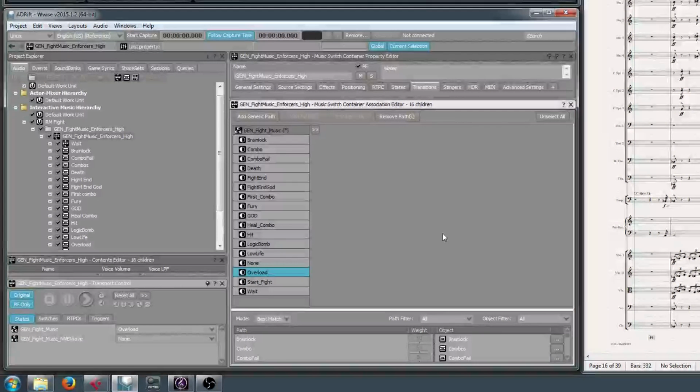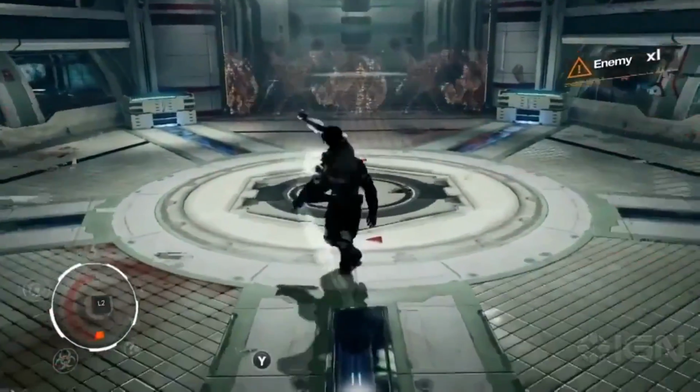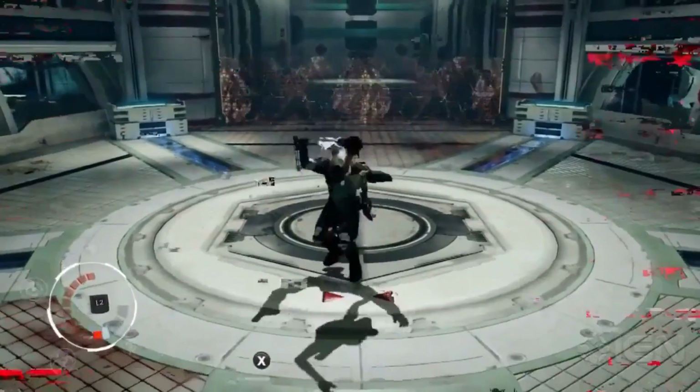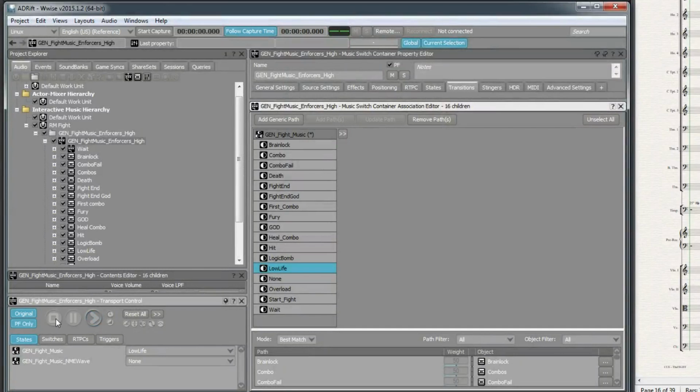Now, I talked about narrative inside a systemic mechanic. And with Remember Me, there are two main narratives for the fights. The first one is when you get hurt so bad that your energy is going so low that you switch to, of course, a scary point. And the music goes to this sort of low life state. So you see, it's very intense.